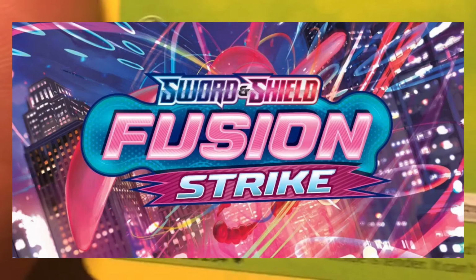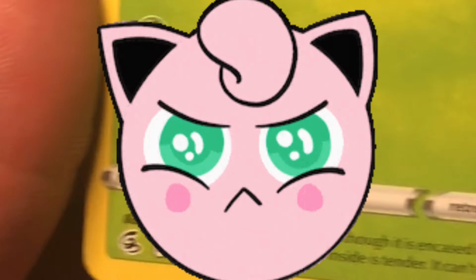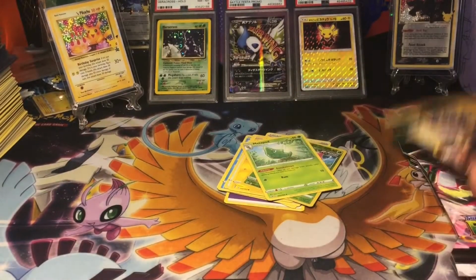And actually, the more I look at it, this set symbol is not even from the set that we're opening. It's not even from Evolving Skies. Where the hell did this card come from? With further investigation, I found out this Metapod is from Fusion Strike, which leads me to believe that these packs have been resealed.